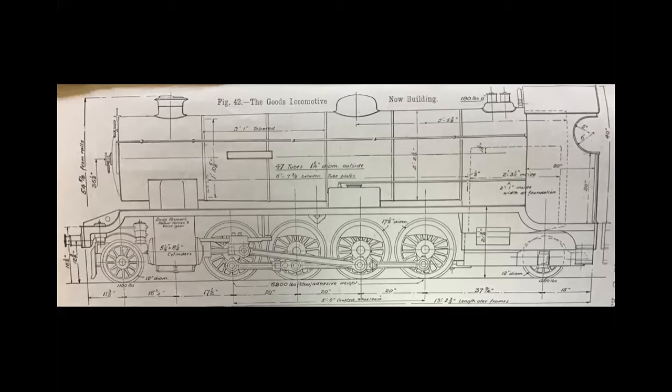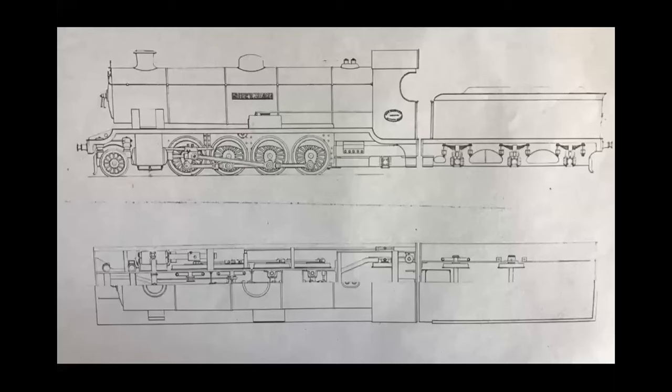Here, just one or two things to point out — it's the Goods and Locomotive now building. This is the illustration from the yellow guidebook. Look at the wheels: on the driving axle there's quite a deep balance weight, and the other balance weights are much smaller. That's how engines are conventionally built — to balance the weight of the main rods on the wheel that will generate forces. And the other notice is on the cylinders — you've got David Paxman's archives. To me this is a lovely engine: the chimney, it's obviously River Esk.